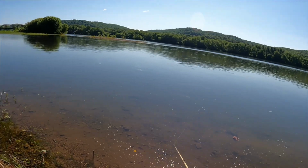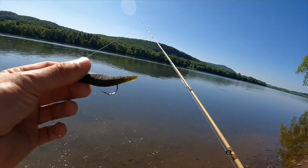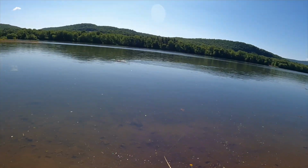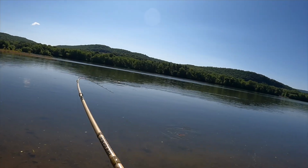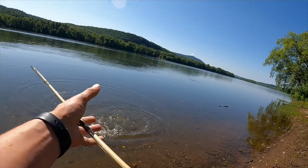There he comes, he's looking at it. Got him. Oh, I had him. He ate the tail. He bit the tip of my tail off. Got him. Finally. Just cruising around. Oh, there's another one with him too.